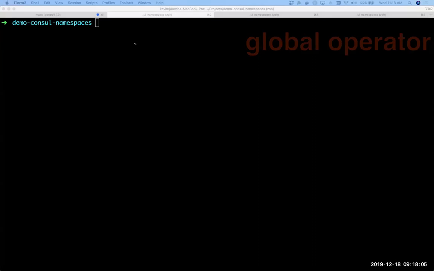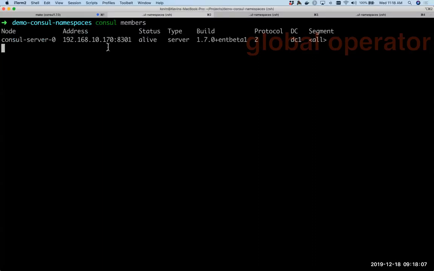So to get started, we have just a simple cluster here with a single member. Now, as in production, we would have 3 or 5 or more of these servers and a number of nodes as well. And that starts to create the challenges as we talk about scaling this across multiple teams and multiple clusters and the amount of infrastructure required. We have a single service registered currently. So we have our Consul service being advertised in a service registry.